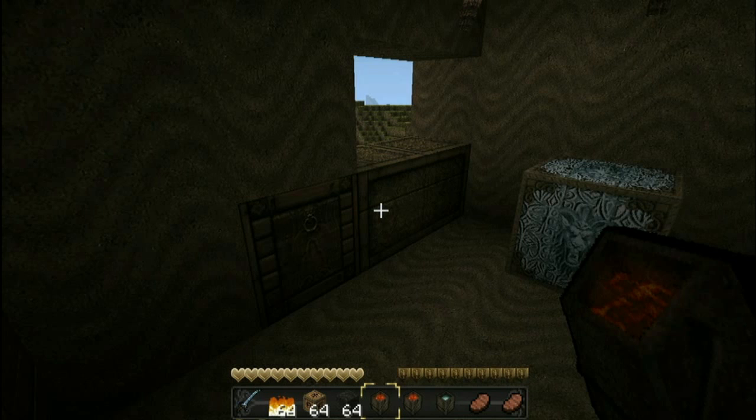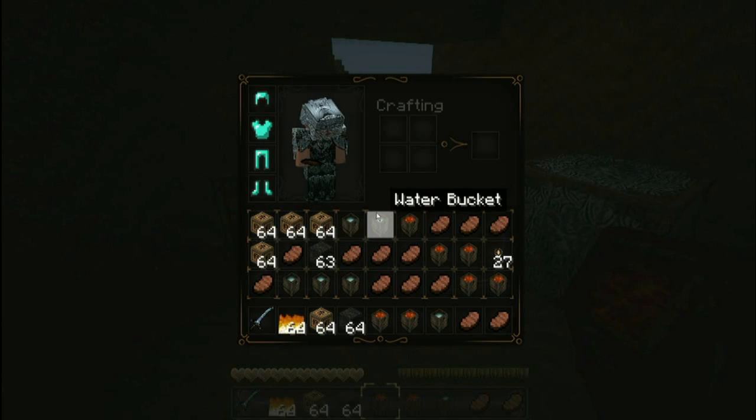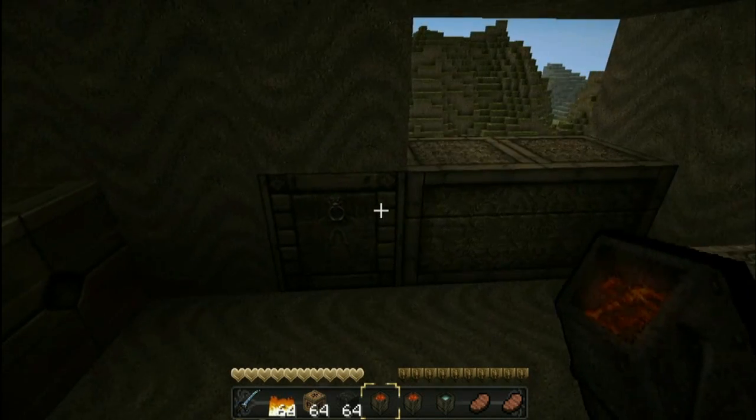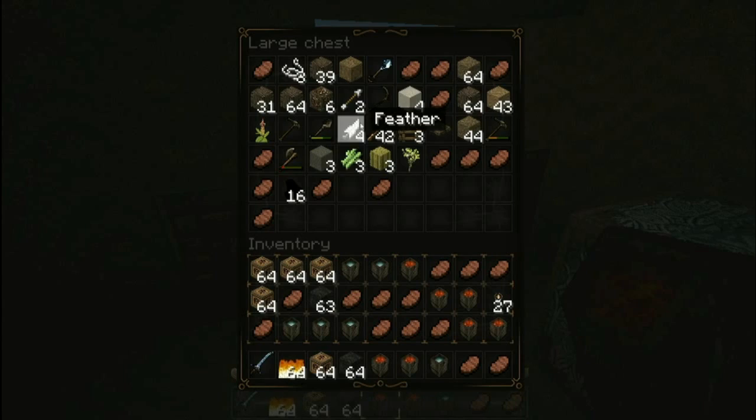I'm gonna assume I won't need much water. Oh my gosh, you know what I forgot? What? Bow and arrow. Are you kidding me? And I forgot arrows. Nice. Wait, I have a bow. I can make a bow, but I don't. But you don't have any arrows. I have 2 arrows that I picked up.